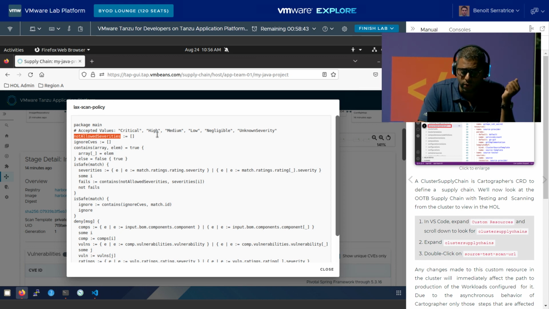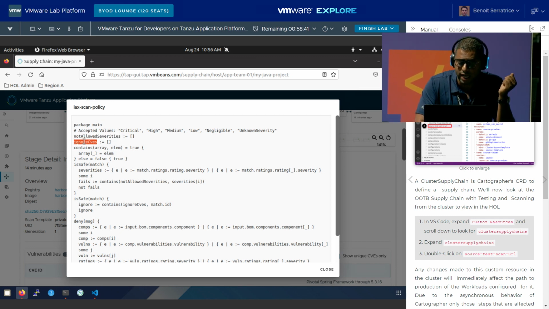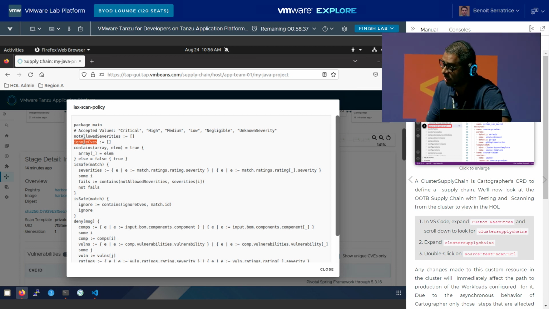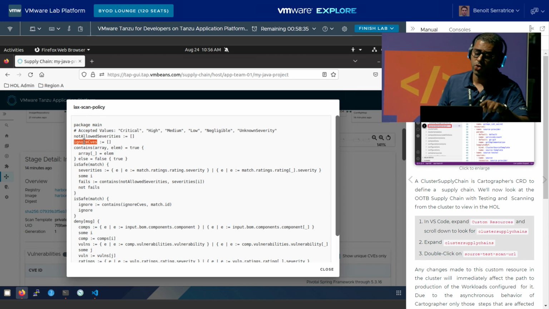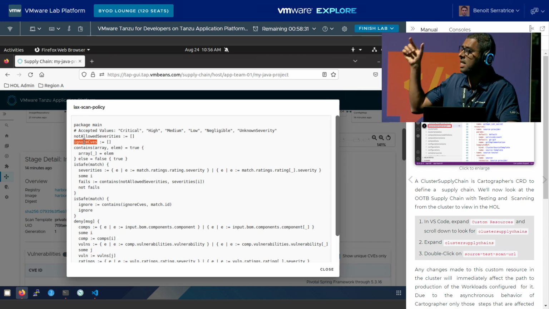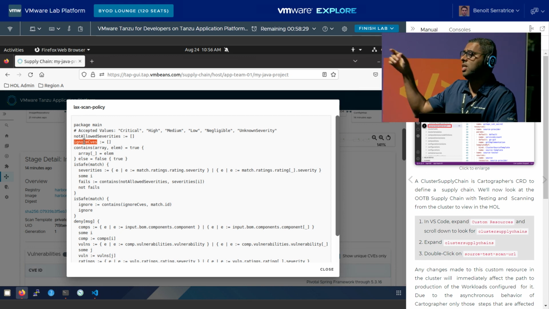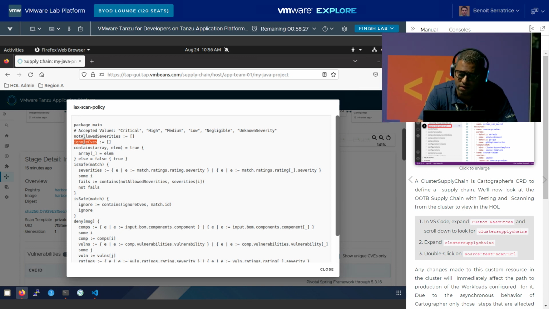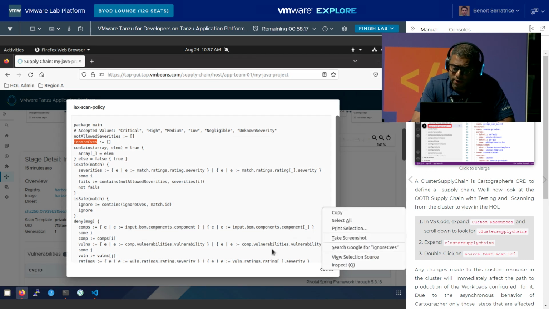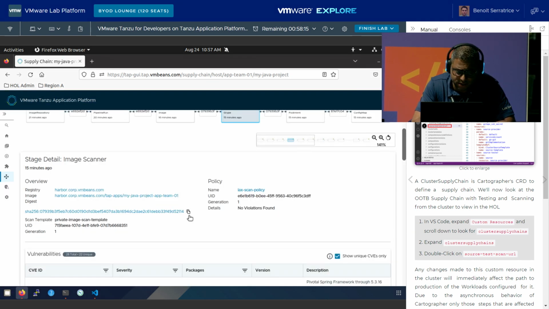There's also another way: maybe some customer would say, okay, this CVE could be a false alarm and we can accept it in the organization even though it's critical. In that case, we will just go to ignore CVEs and we will say CVE number XYZ will be allowed to run in this environment. But this is all flexible to be configured. You can define your own scan policies the way you want and apply this to the supply chain. So we have complete flexibility in doing this.